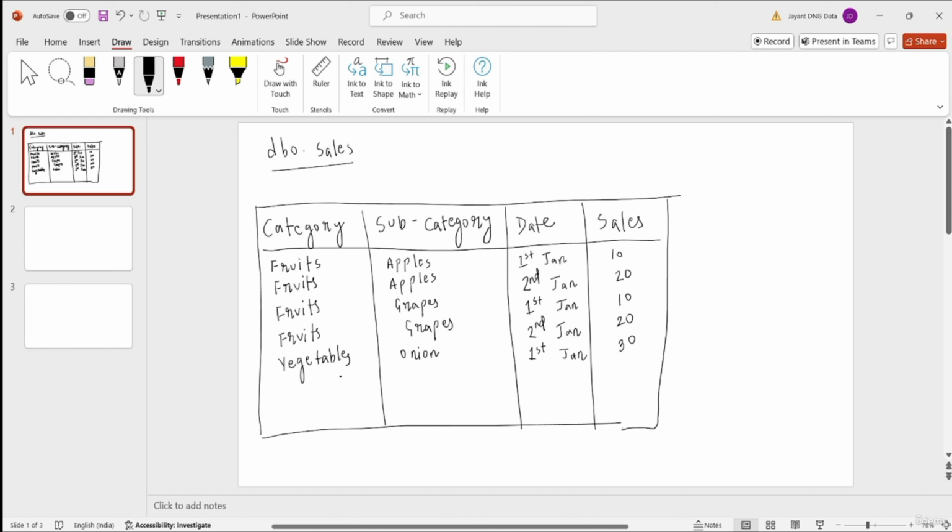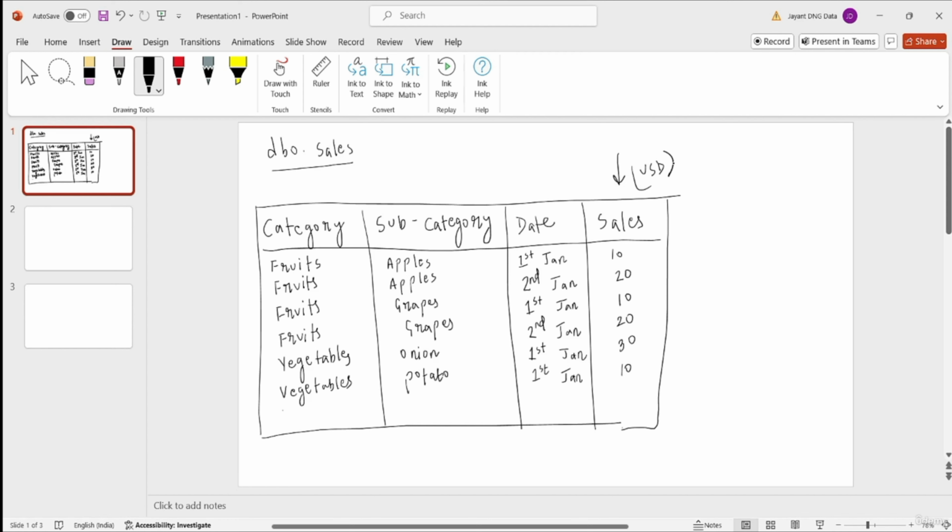Then there is one more record where the category is vegetables, the subcategory is potato, sold on 1st January for 10. The unit has to be the same, so let's say it is in USD only.